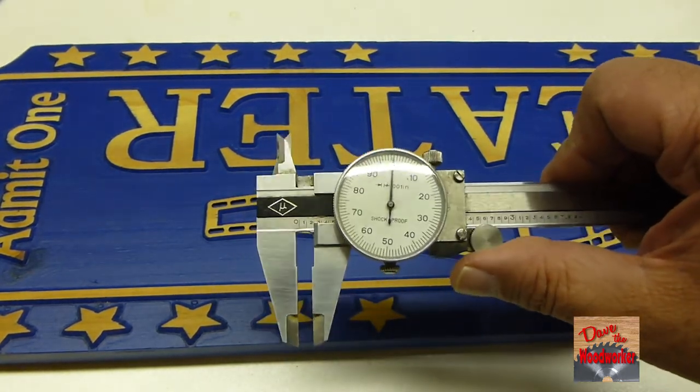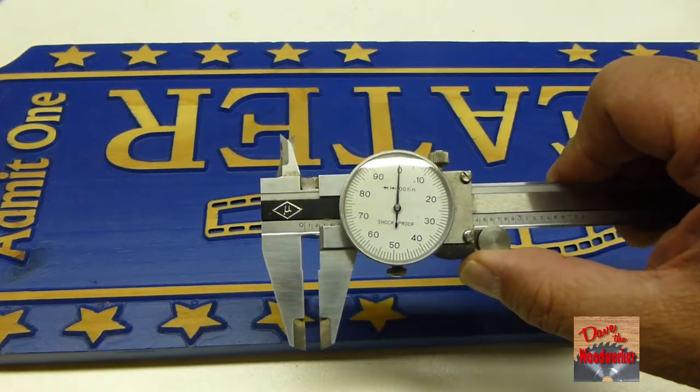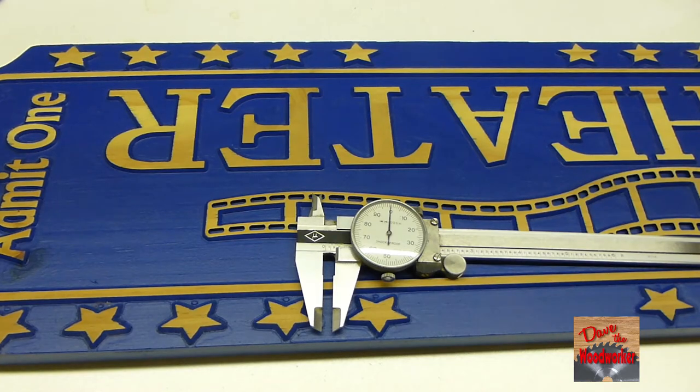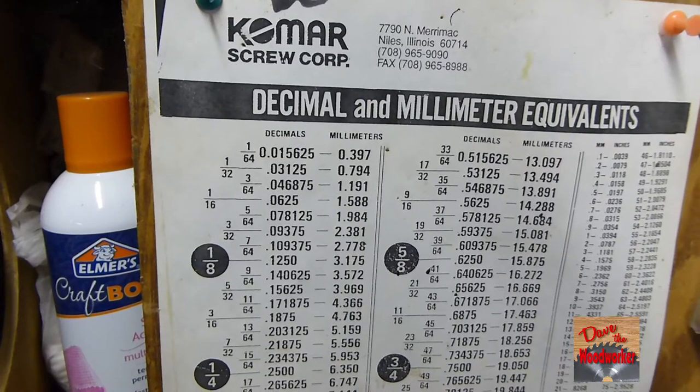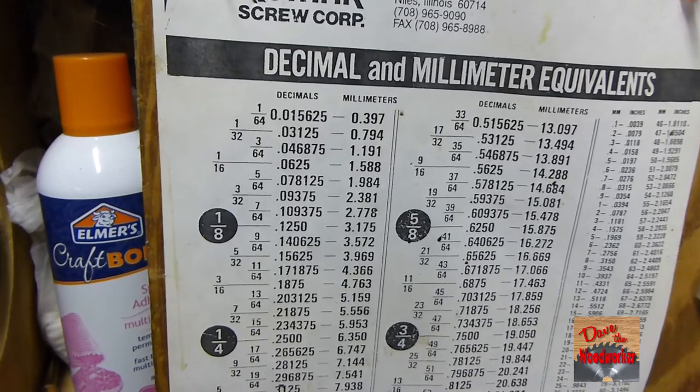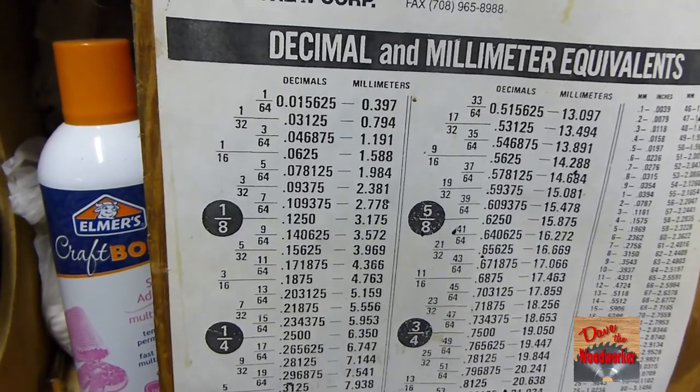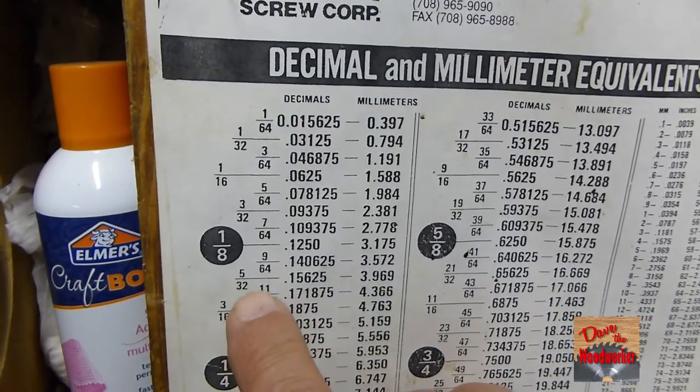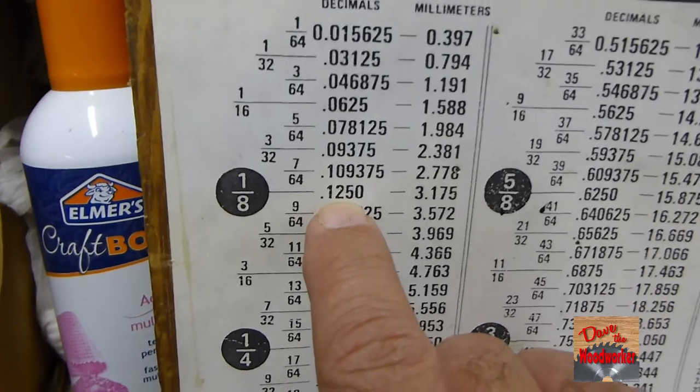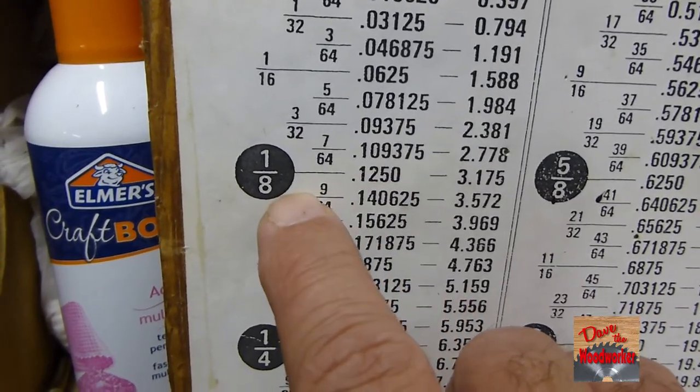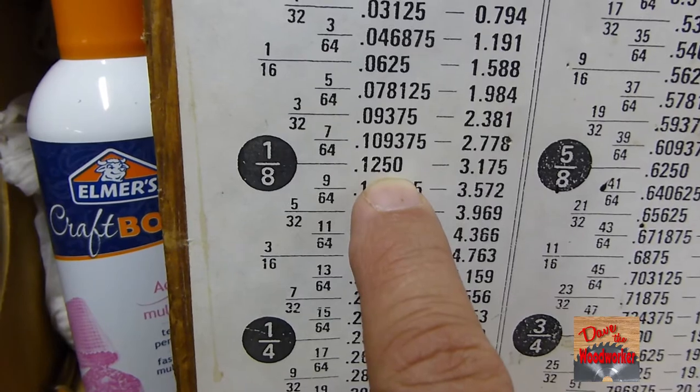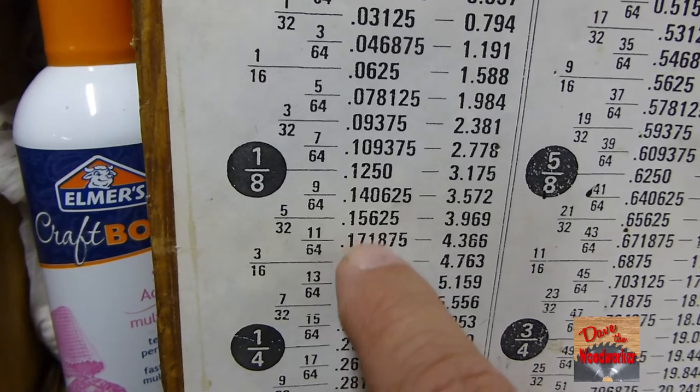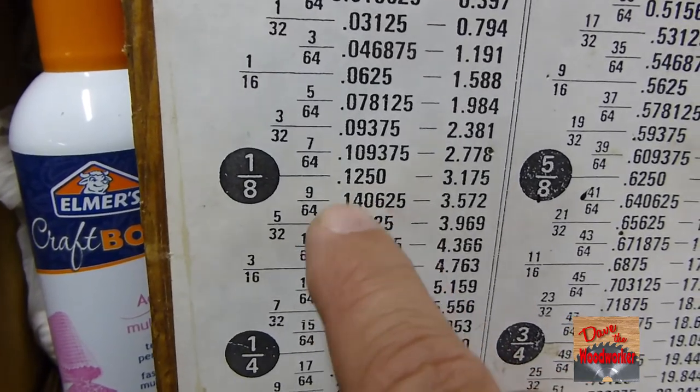So these aren't that hard to read. It just takes a little practice. But just remember you're in thousandths, and it's good to have a chart so you can convert this if you need to. Guys, I printed out from the internet a chart to keep on hand here so I know when I'm measuring with thousandths. One eighth of an inch is one hundred and twenty-five thousandths. I haven't used this so much, I know about all of these except for the odd numbers here. I used to be in a machine shop.